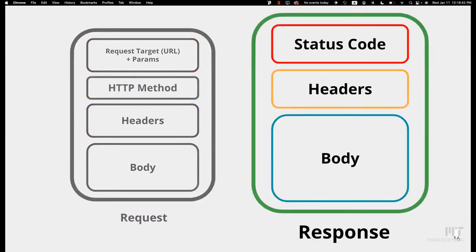But let's move on to the response. We've sent a request to the server, and it's going to give us back a response. So the main components of a response are the status code, the headers, and the body, which is somewhat similar to the request. And again, we'll go through the parts individually.